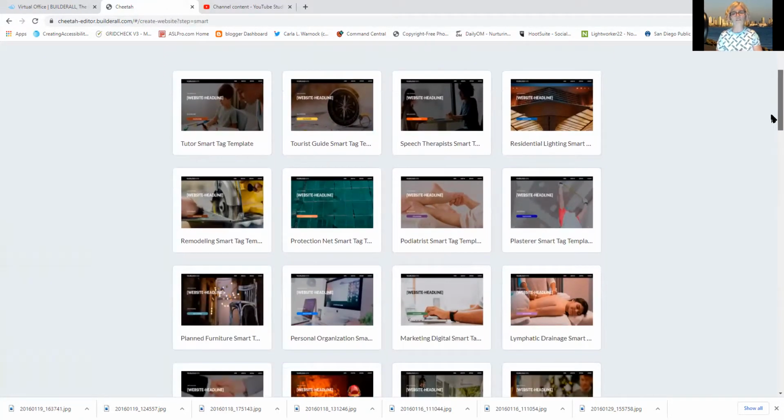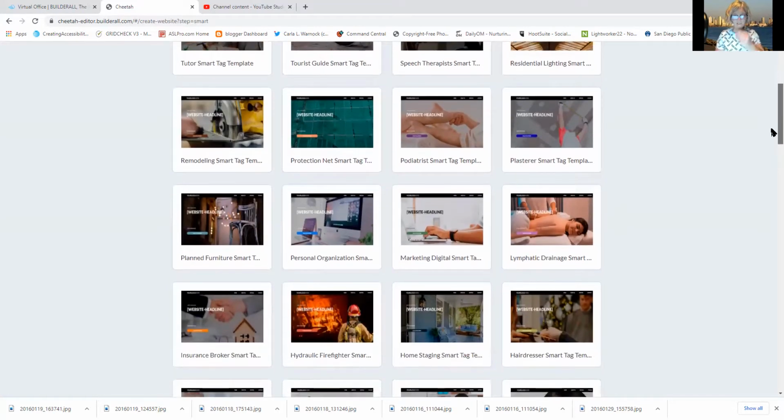The reason it's important is because when we generate this page, the search engine tags, the keywords, and so forth will be geared more toward the template that you choose, and the pictures on the page will be more geared toward whatever the template genre is that you choose. So if you, for example, pick a travel agency template, but you're trying to sell digital marketing, you're going to have to modify a lot more. Okay, so that's just something to consider.